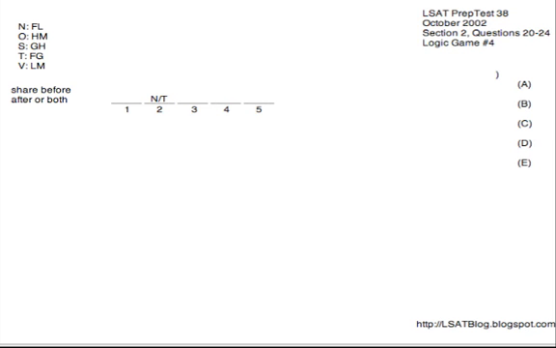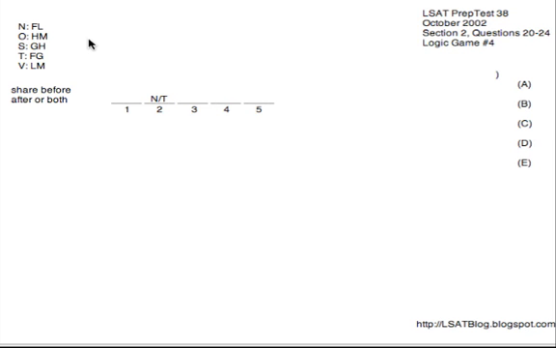This is the musician's performance game. It's an ordering game. We've got the 5 songs, N, O, S, T, and V, and we're placing them in order from 1 through 5. Now we see that each song has 2 instruments associated. N has FL, O has HM, etc. And we have 2 instruments for each song, and each instrument goes twice. So we have F on N and T, G on T and S, etc.